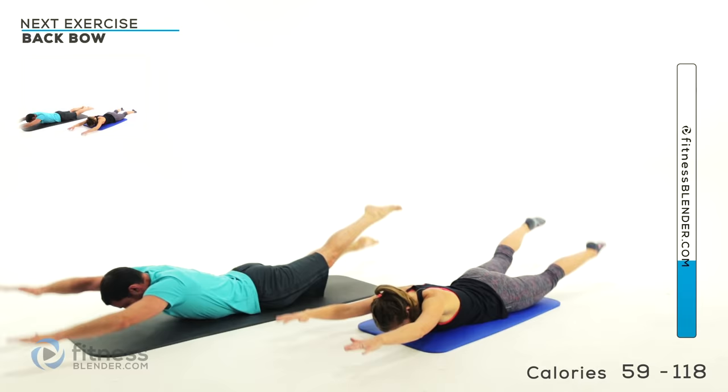Three more. Last one — nice and slow down, keep a little bit of a hover. Toe pointing straight forward, knee straight forward. Start them up — bring that leg up nice and high, squeeze it up, but don't let that toe turn up towards the ceiling or up towards your head. Back down, a little bit of a hover, right back up again. Watch that leg the entire time, try to keep that leg nice and straight, make sure that toe isn't opening up — this one burns so bad.